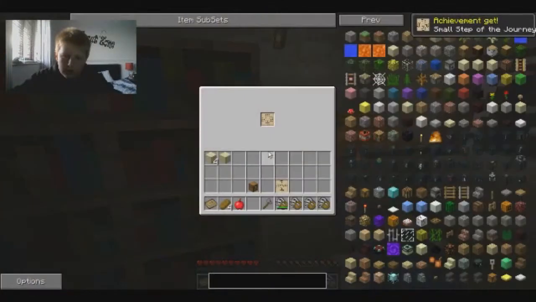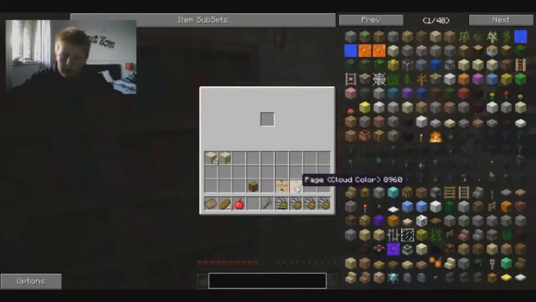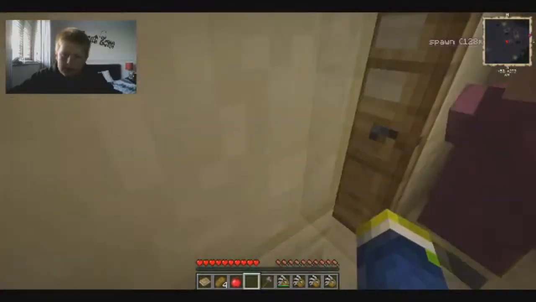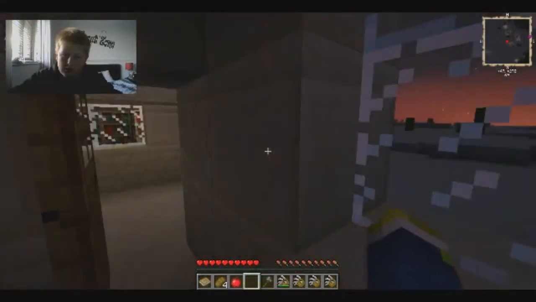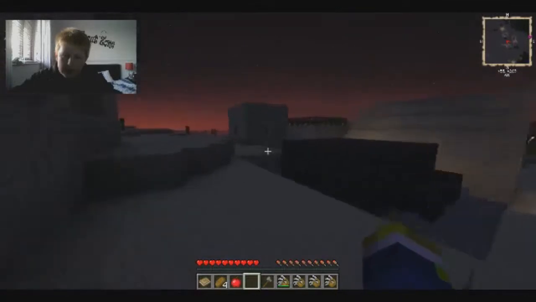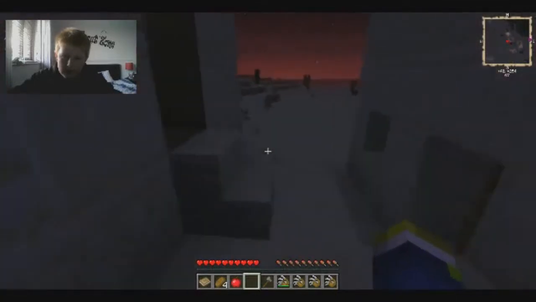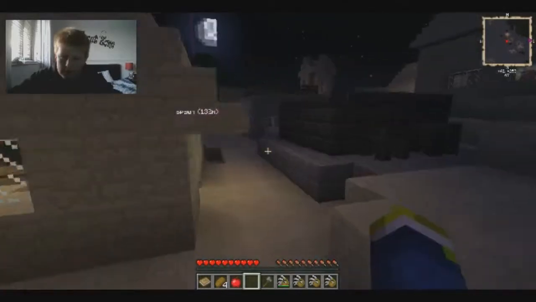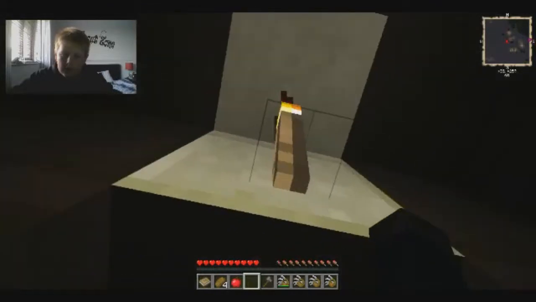Top, and a cloud colour. Yeah, cloud colour. And then we've got a buying table. Nothing special. Nothing there. Nope, nothing in there. Anything else? Some more. And an obsidian shovel head. And then some more things there. What's in that one? I don't know what's in here though. Red lighting.